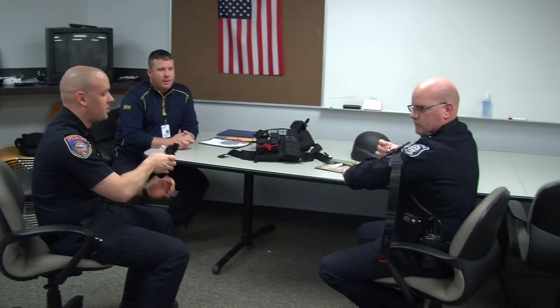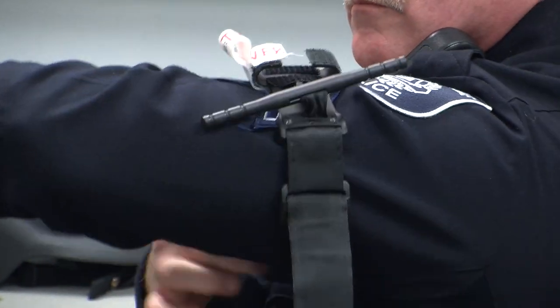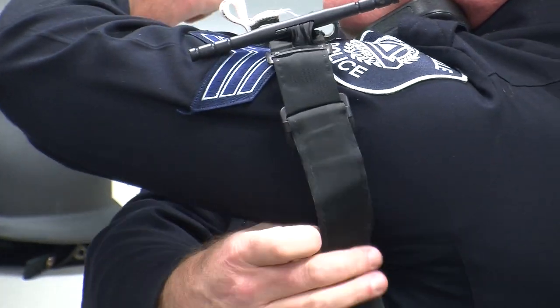Flip it around the other way. Yeah. If you can keep the white tab up when you put it on, it makes it a lot easier on you when you're trying to put it on. Because then, yeah, you get stuck around the back side.